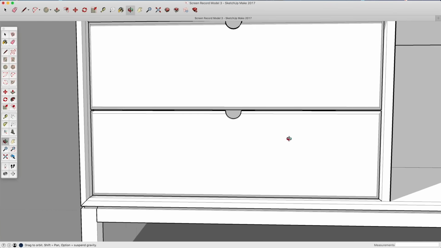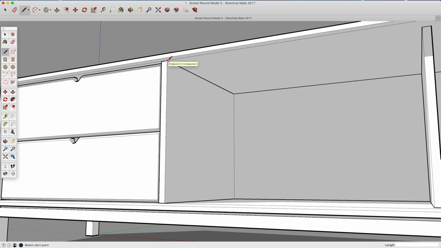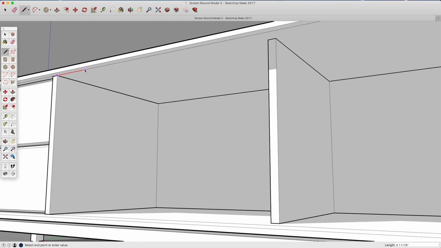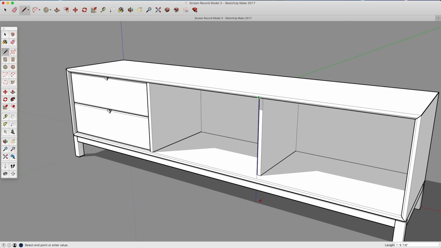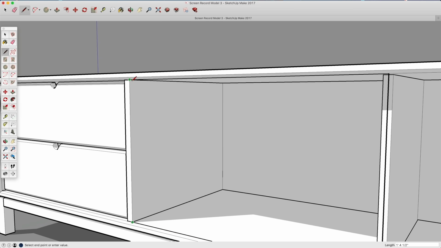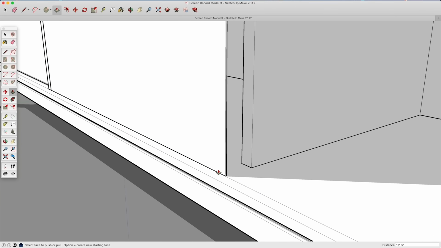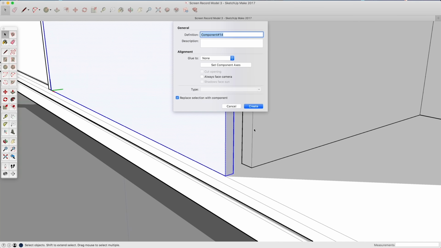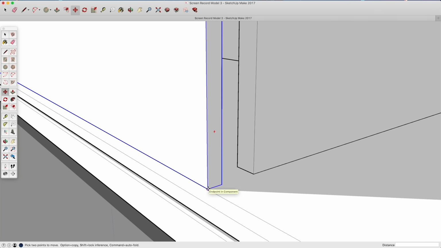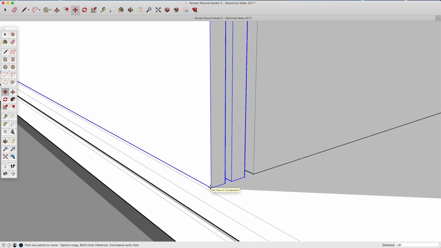Anyway, with that done, we'll move on to the sliding doors. So let's quickly model those back in. I just need to make sure that I'm drawing it long enough so that it's actually going across the thickness of my vertical partition to the face on the opposite side. And then I'm going to make it 1/2 inch thick and duplicate it so that I'm leaving 1/4 inch between the two doors. And then I'll just recess both a little bit more so that the front door is recessed by 1/4 inch from the front inside edge of the chamfer.